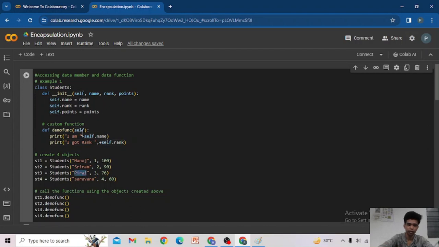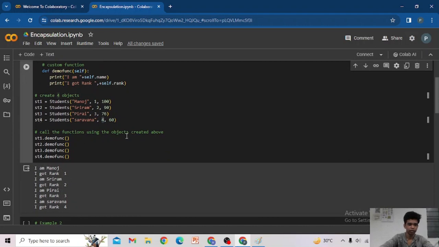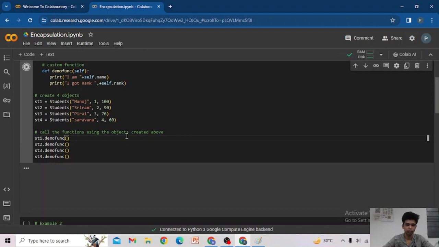And for third object, I am Pirai, I got rank 3, right? For fourth object, I will get I am Saravana, I got rank 4, right? So this is the output. See here. Let me once again run this. So it will be the output.